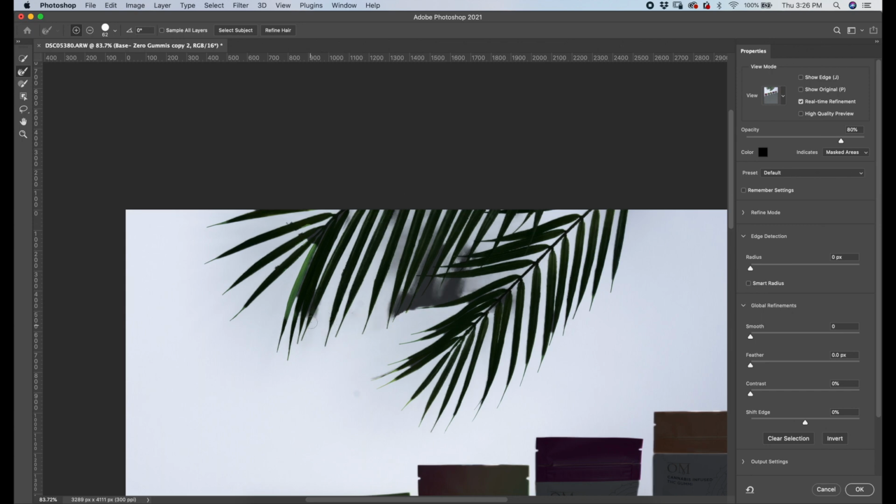So I'm still here, I'm still cleaning this up, and just so you know, this screen capture is sped up at least 8 times the normal speed, so just so you know, this does take a while. It's not a quick edit by any means. Alright, we're almost there. Looking pretty good, except I am still missing the tips of the palms, if you can see.